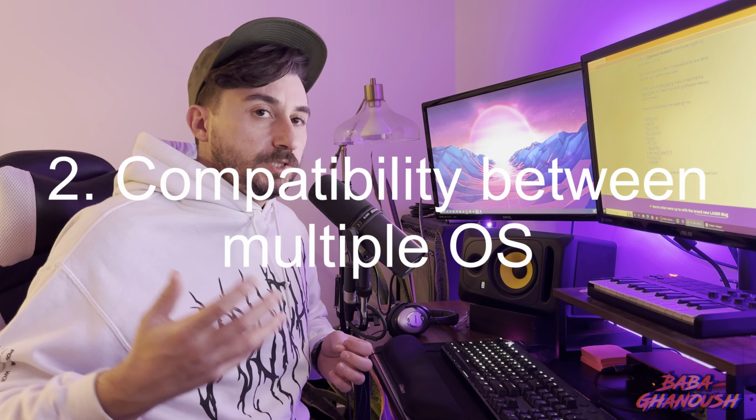The next thing you have to go over is the compatibility between multiple OSs. What I mean by that is, if you pick a DAW, is it exclusive to Windows or Mac, or is it available on both, which is something I prefer personally? Because you might come to a scenario where you're at home working on your favorite DAW, but it happens to be on Mac OS. But let's say you go to a friend's house or another studio and they happen to have it on PC. On paper, it should easily be transferable, the methodology of what you do in that DAW from Mac to PC and vice versa.